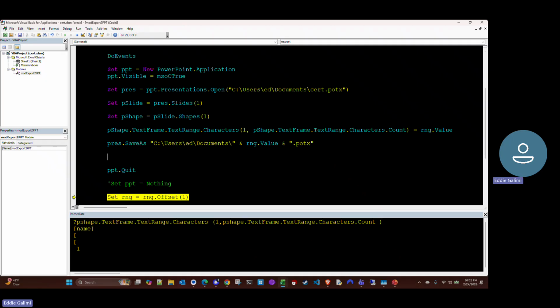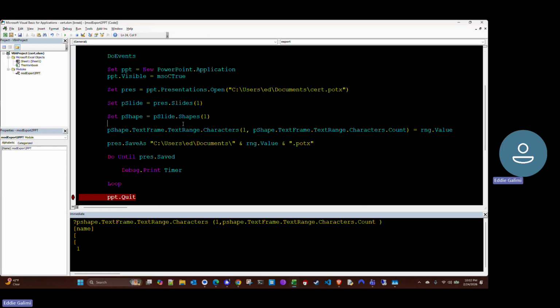I don't know if there's like a pres.saved or something like that, like plural. Oh yeah, there is. Okay, so we'll do like a do until pres.saved loop, and let's just see how long that takes, and we'll stop it here. Close that.